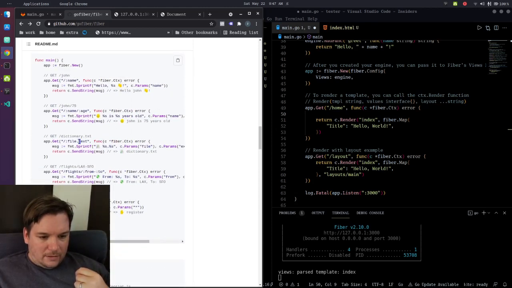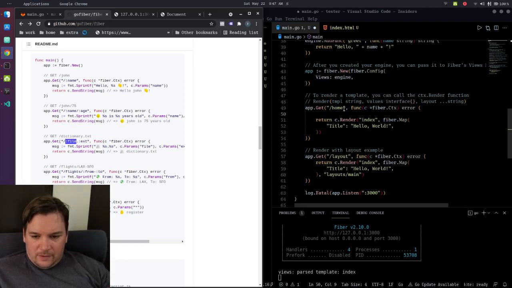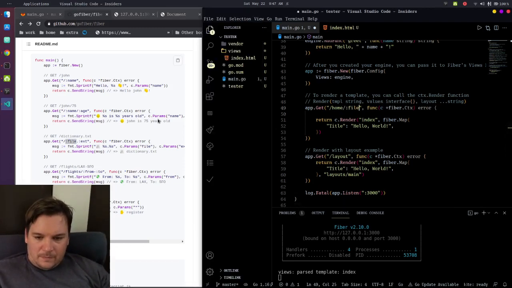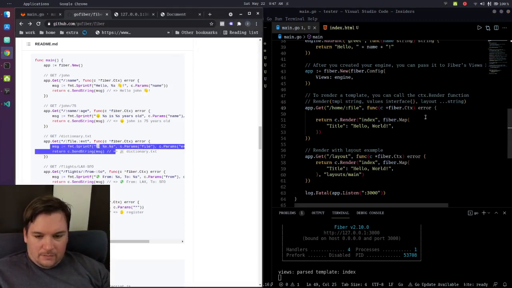Basically you could set URL parameters pretty easily. So if you're doing a route with a file name or whatever, you would just do that. In order to get it, you would just do this.